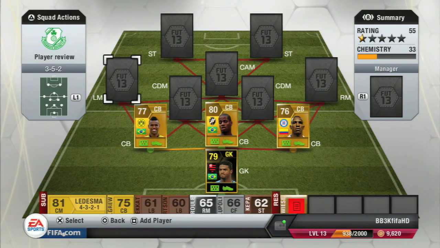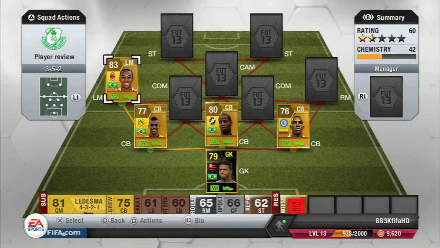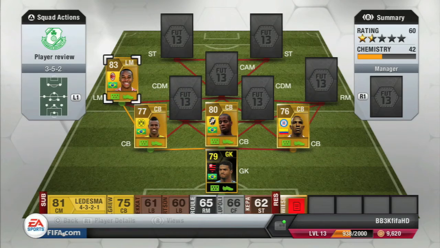Now this is kind of like a hybrid team, with the left mid being Rubinho. Rubinho is an absolutely fantastic player, basically because he has 5-star skills, 4-star weak foot, 88 pace, 91 dribbling, 75 shooting and 77 passing, and also only cost me 7,900 coins, which is fantastic for a player of his calibre. He runs up and down that line, he's very agile and not many people can take the ball off him, so definitely try him if you've not tried him.